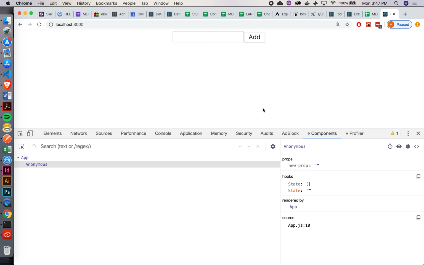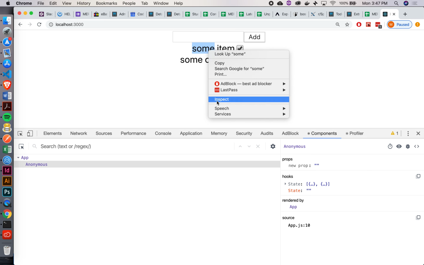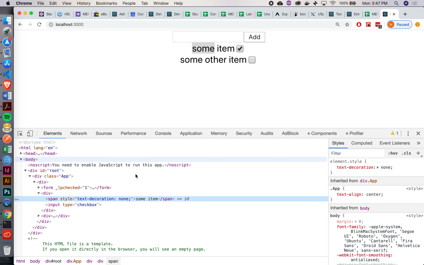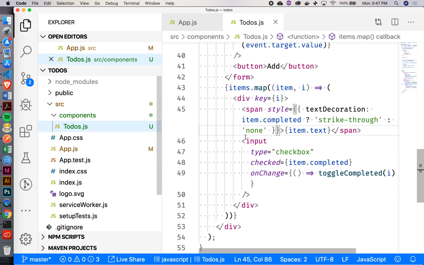Let's try this. Sorry about that. Item, other item, and then that worked really well. Text decoration, none? What? I think the first is false and the second is true. I think you have to reverse it.